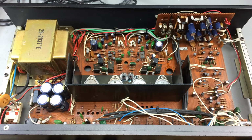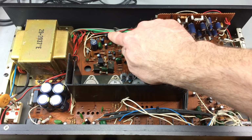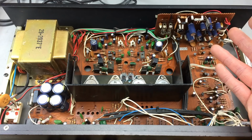And here it is on the messy desk, just for you, but also for me, completely recapped with good Panasonic caps with some exceptions. I ran out of one microfarad caps, so I used something like Gemicon on there. The rest is Panasonic caps, good ones. Yeah, if my theory is correct, this should now work. So let's try. Fingers crossed.